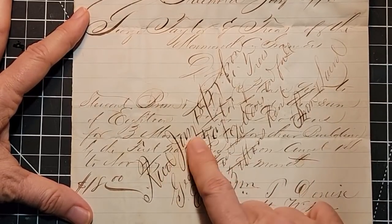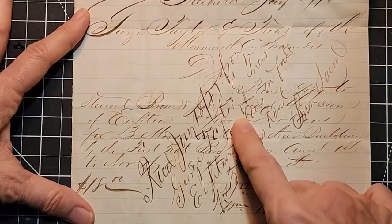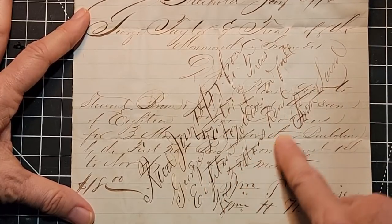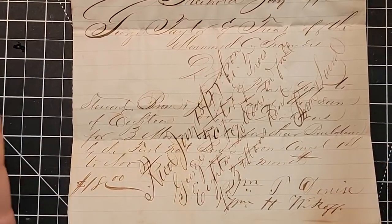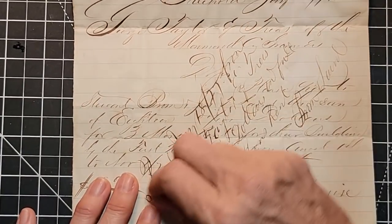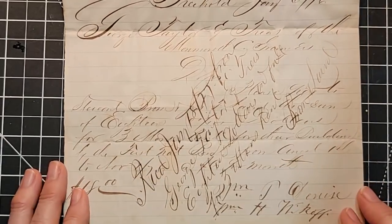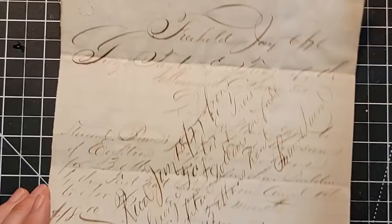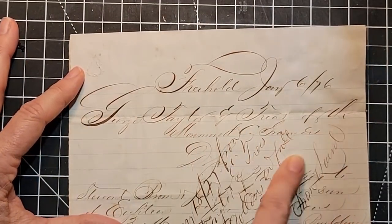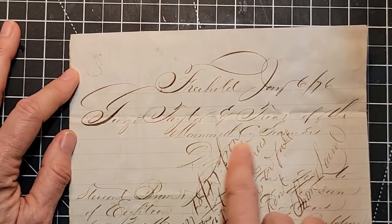Because it said, received January 1877 from George Taylor. Something else I can't quite make out here. So what I think it was, maybe it was an invoice and then it was paid. So they actually wrote across it showing that it was paid. And that was their copy proving that they had paid it. I'm thinking that might have been the thing. Kind of hard to see exactly what this was. They wrote funny back then, you know, like F's and S's looked the same. I don't know, it was all confusing.